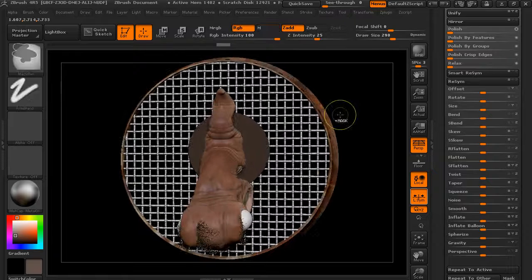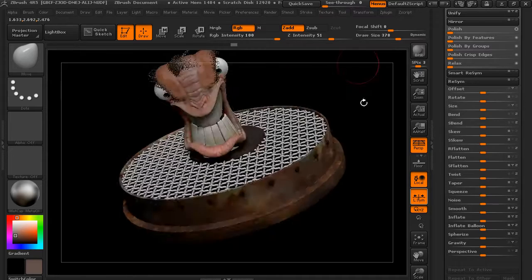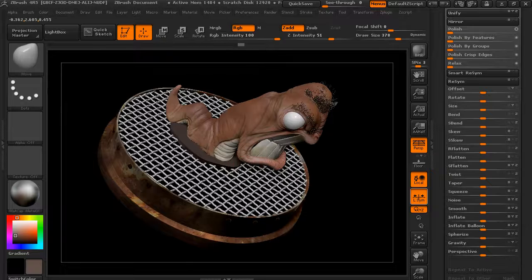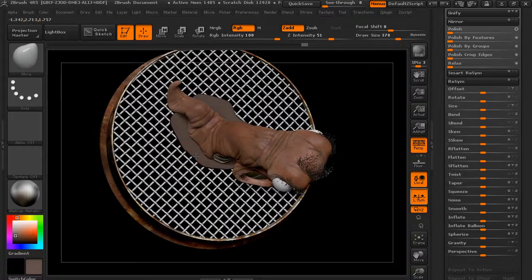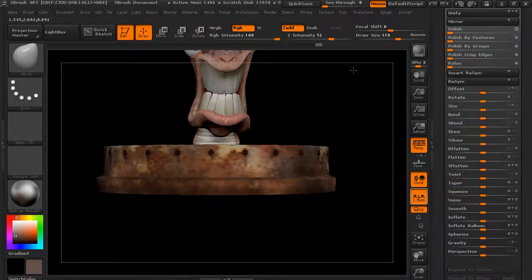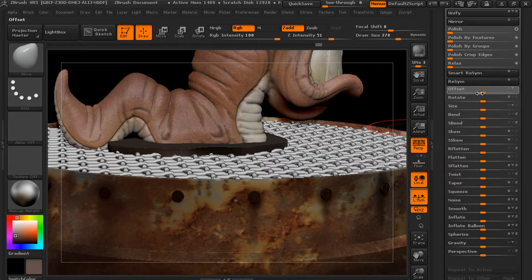Let's go back to draw, and let's subdivide this a little bit. And I'm going to use the move brush, and I just want to create a little bit more shape to this. Give this puddle a little bit more shape. It's kind of coming out. I want to try to maintain the position of it. We'll just add a little bit more shape to it. So something like that. Okay, I want to make sure that it's sticking through the mesh, so we can maybe offset that a little bit more, so it's sticking down in there.